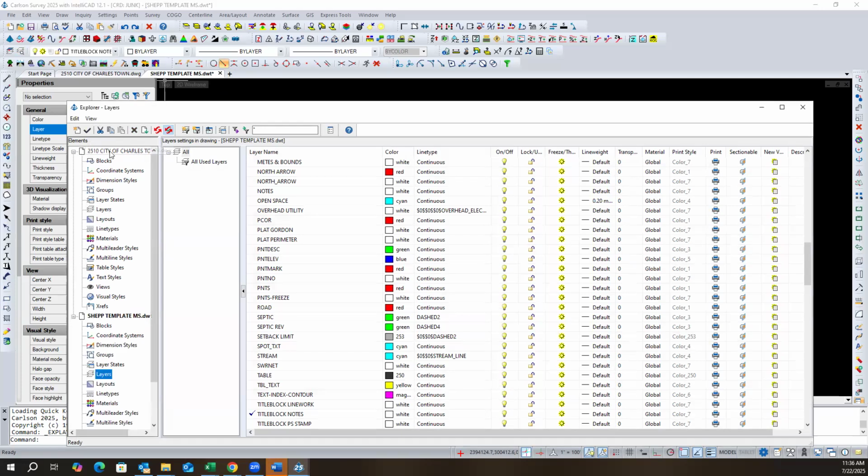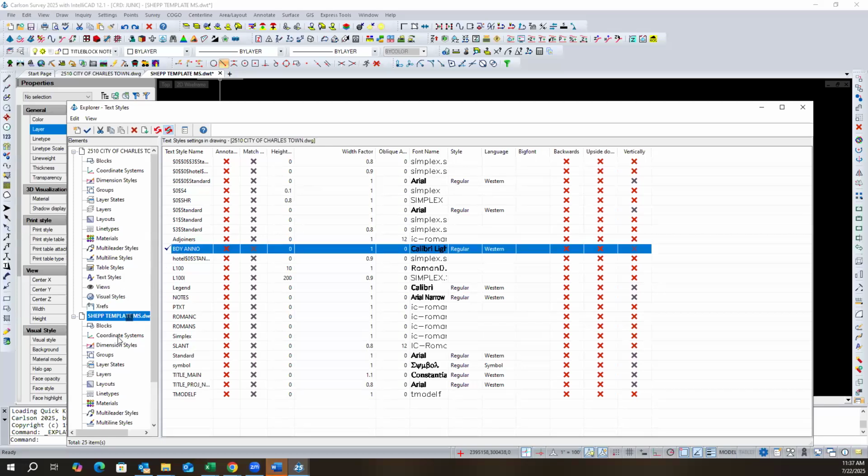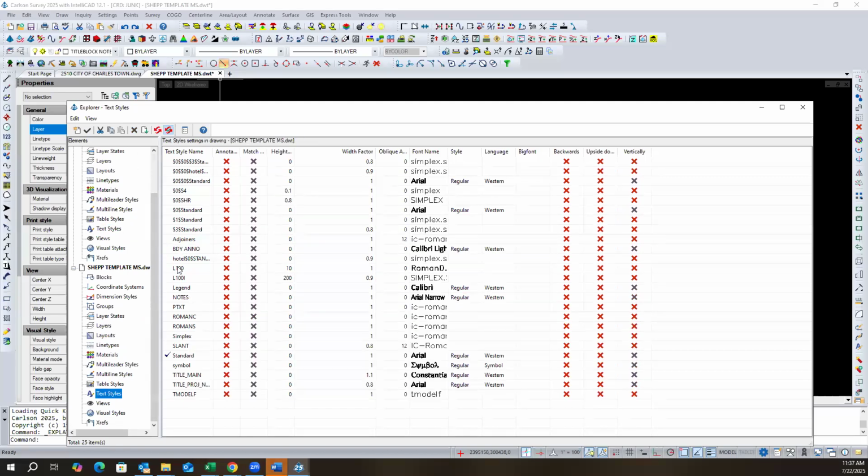So I'm going to open this up and find the other file. If you had two, you would see them all. Then I'm going to text styles, and I'm going to find that BDY Anno, and I'm just going to drag and drop it onto text styles over here. Let me scroll this down until I can see it. There we go. So I'll put that down here under text styles. And so that now has BDY Anno, right? Yeah.